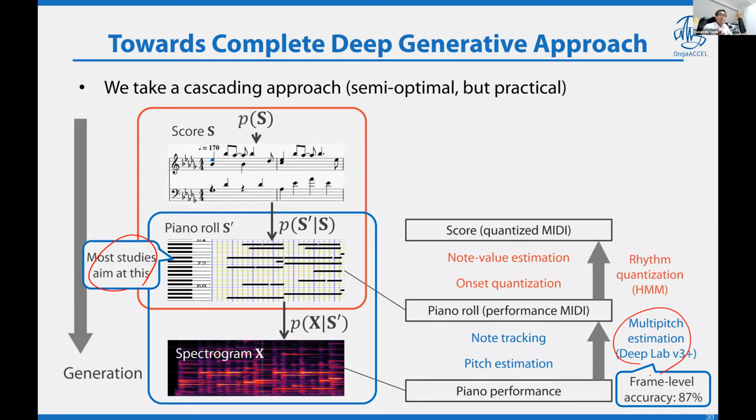However, offset information is unreliable because in the case of piano, the pedal is often used. So this means that the actual duration of each musical note does not always correspond to the score duration. So we have to estimate or imagine the original duration of each musical note in this step by using some appropriate language model, a strong language model. But HMM is sufficient for that purpose.